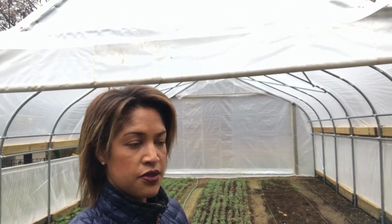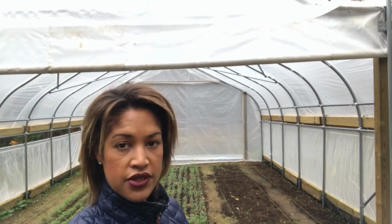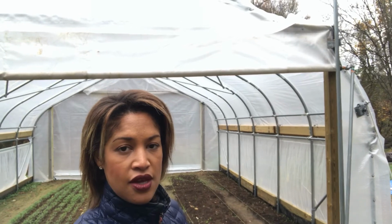Another time when I'm inside showing you how I do my microgreens and all that, I will show you my walk-in cooler that I have. I actually made that with a CoolBot system, which I'll explain, but this is pretty much it for my growing area. So you've already seen the mushroom house. Now you've seen the high tunnel where mushrooms will grow outside, and just a couple of my smaller beds that will grow herbs. So I hope this explains a little bit why I started on this mushroom adventure, but I'm super excited, and I hope that you stick around and watch me do it.